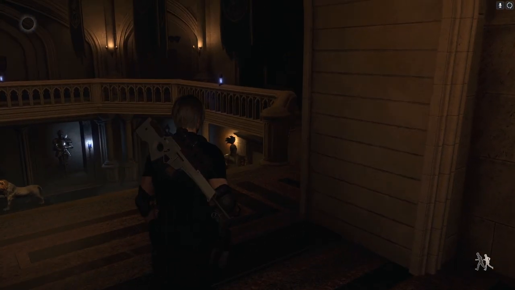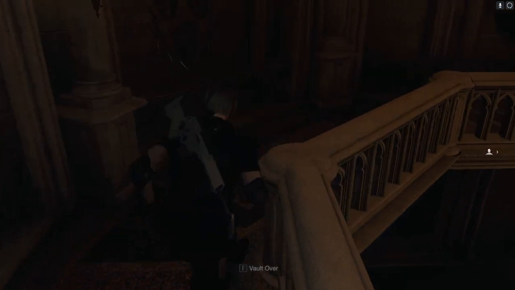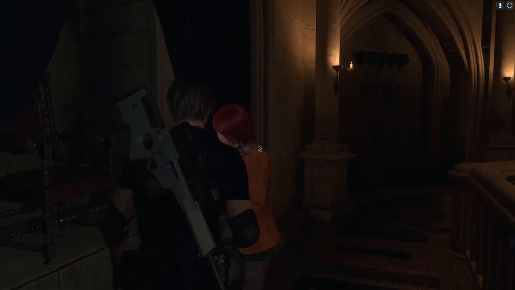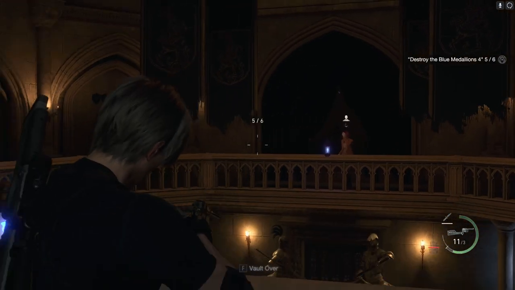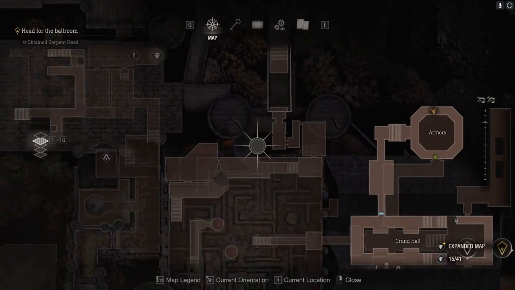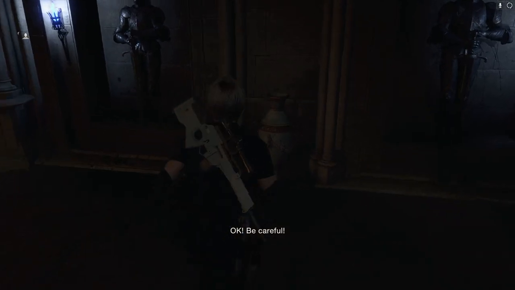So, what do we have here? Blue light. Bolt over. Not exactly in a hurry to do that. So, apparently, there is a medallion here somewhere. Aha! Watch your head, Ash. Awesome. Yeah, I know. So where's the last? Right, the last one's all the way over there. All right, cool. Now we can bolt over. Ashley, stay up there. Okay, be careful.